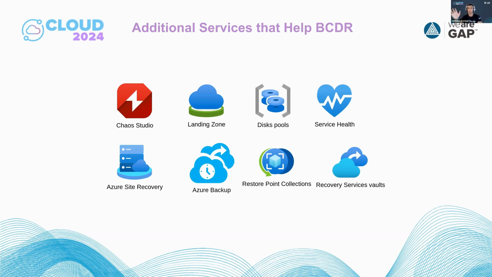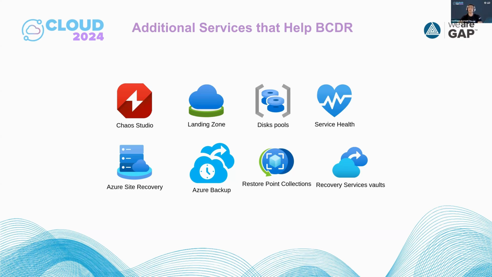Service Health, like I mentioned, is to make sure that your services are healthy and good enough. Azure Site Recovery could be pretty helpful, especially when you are trying to keep, let's say, an active-active or active-passive solution between the Azure side and on-premises services. Front Door can allow you to build these kinds of things. And Azure Site Recovery is going to allow you to recover your infrastructure, let's say in case of on-premises failures, into Azure very quickly and vice versa. Azure Backup, as the name says, allows you to keep backups of important information, databases, hard drives, and stuff like that, which you can restore at any time on the Azure side.